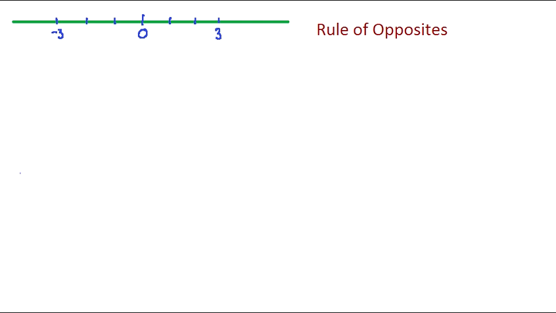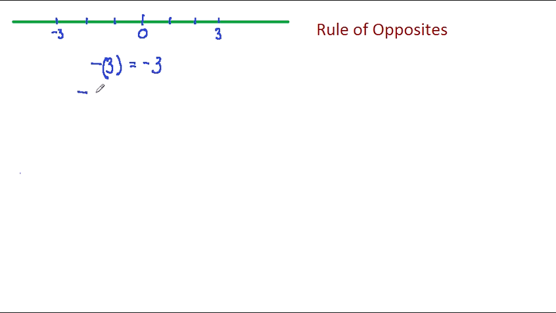So let's consider a negative 3. First of all, that in itself can be considered two different ways: as negative 3 on the number line, which is 3 to the left of 0, or as the negative of 3, related to the number 3. It's on the opposite side of 0 from the number 3, and it happens to be negative 3. So negative 3 is the negative of 3, the opposite of 3.